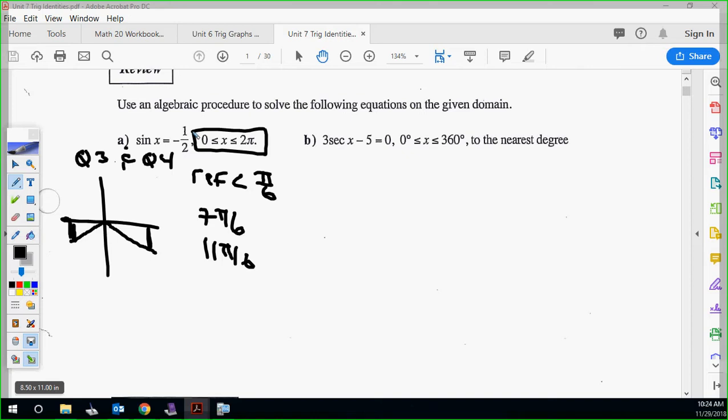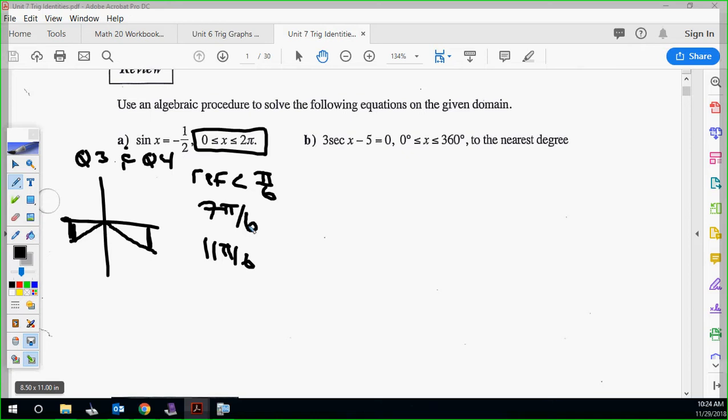Questions? You confused, Ty? What's wrong? Yeah, this is not written very well here. 7 pi over 6 and 11 pi over 6. Yeah, the bar was missing, so thank you. And then the bottom one as well? The bottom one, 11 pi over 6. Oh, I thought it was 1 over. Okay? So again, go through, where are my answers going to be? Where is sine 1/2? We need a -1/2, get in those quadrants. That's the process.